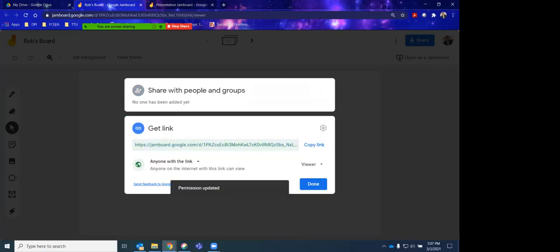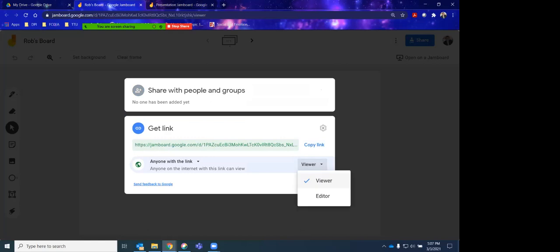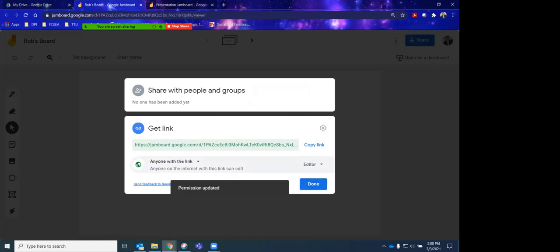because you're going to be using it with your teachers. You're going to want to share it with anybody so that anybody who has the link can share it. Make sure that when you choose anybody with a link, you go over to this drop-down menu of what those specific people can do. We want to make sure that they can be an editor because that means they can then collaborate on that board as opposed to just viewing it and not be able to do anything. And since the point behind this is for them to view it or to participate, you want to make sure that they have the editing access. Make sure that you copy the link and send it to wherever you need during the meeting.